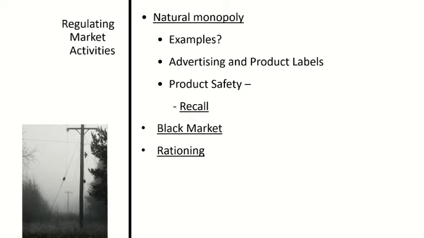And then, product safety. The government has a monopoly on product safety. So if a product is unsafe, the government can recall it. You have the FDA. They keep track of whether or not food and drugs are safe and stuff like that. So, there was a thing where I think spinach was coming in from Mexico and it had E. coli and people were getting sick. And that's kind of where the FDA dropped the ball a bit.